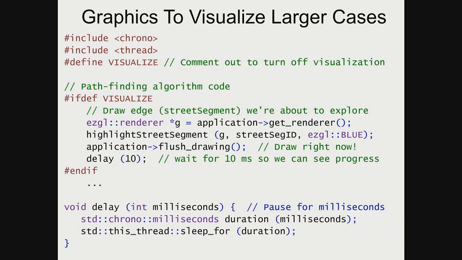The reason you don't want that is you don't want to slow down your algorithm with a whole bunch of drawing when we're testing it, okay? So we do try to turn it off, but if you changed EasyGL in a funny way, we might not be able to turn it off.